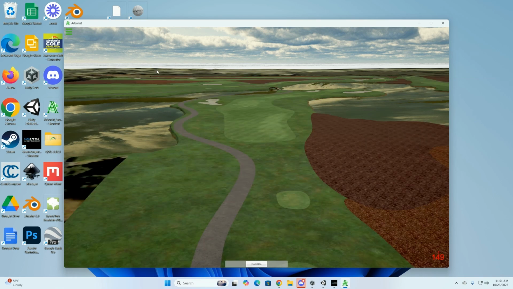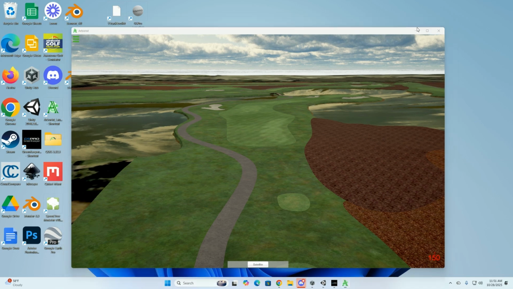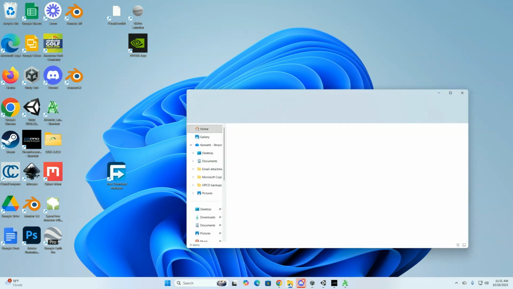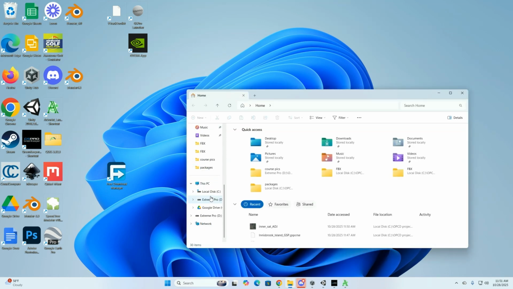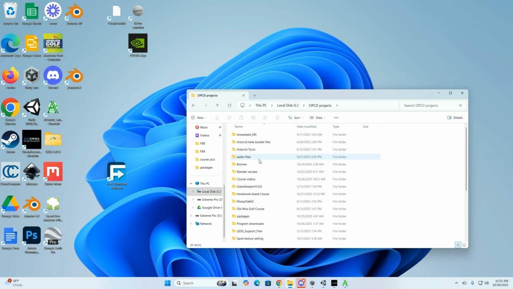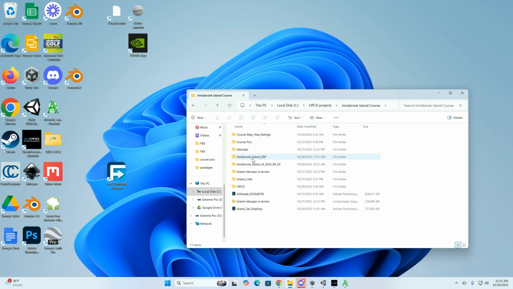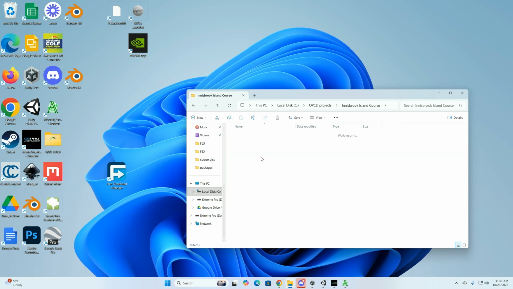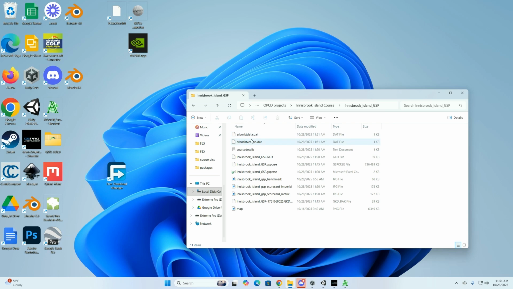One thing you want to do, and this is where you create your Arborist file, is you want to go up here, you want to save vegetation. All right, so we're saved there. And what that will do is in your course file, let's go here, here, Innisbrook, and in your GSP, your course file, you now have Arborist. Okay, so we're going to update that every time we make a change. We'll update that. That will pull into Greenkeeper just like anything else. And that's going to finish up the setup video.